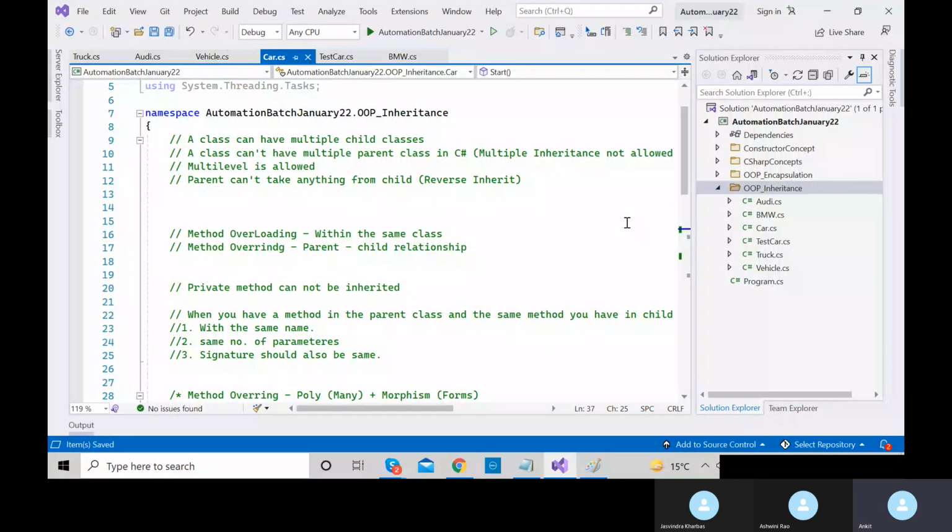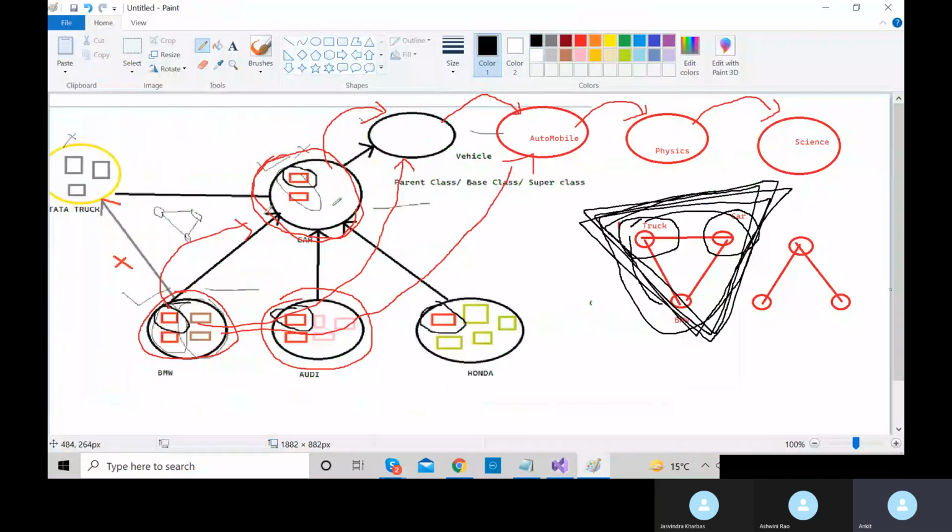Now there is an assignment for you. Just like I have created a multiple class hierarchy, for example, this one is my first class, let us say the child class. This is parent, this is grandparent, then third, fourth, fifth, sixth. We have a total of six classes. We have understood all these trees, right? We took an example and created the vehicle class as well. So BMW can access properties from car as well as from vehicle.